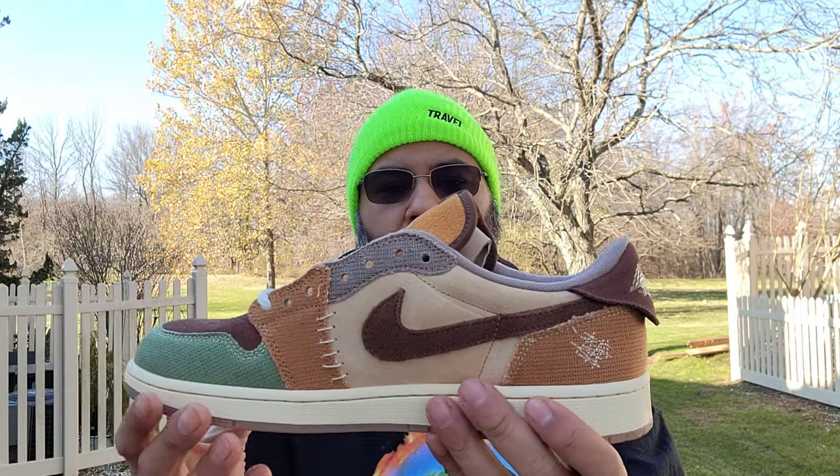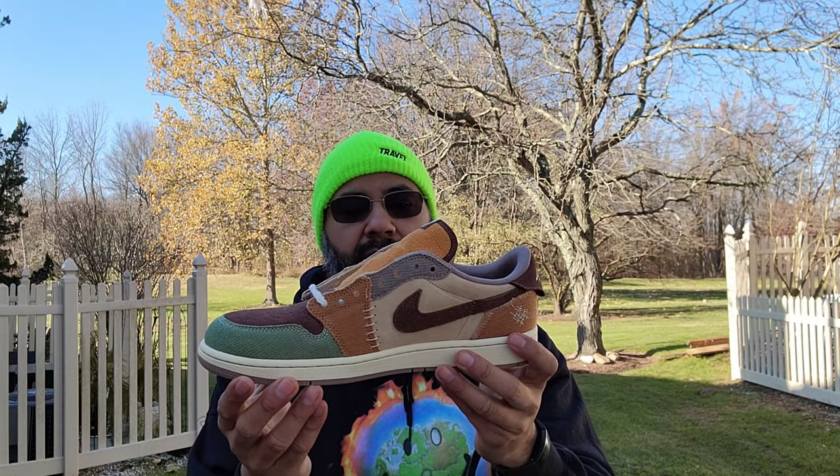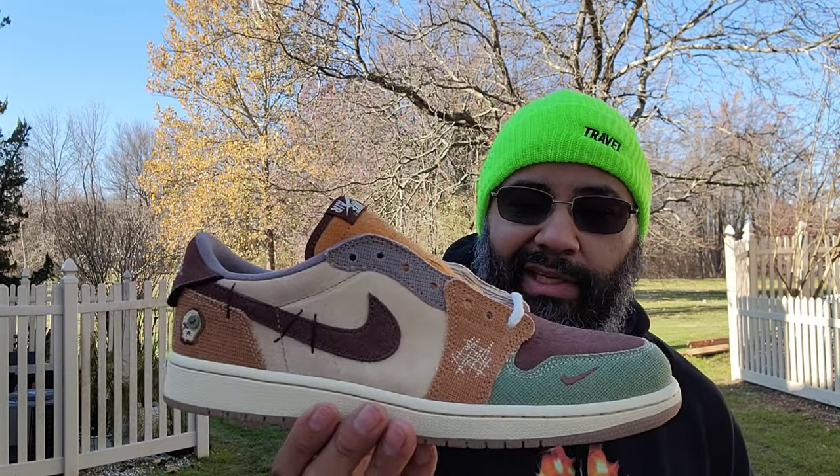I'd love to see if they do some more collabs. I think I've seen an Air Jordan 12 that might be coming out — another Zion — a very bright blue one with a different design on the upper. So Zion's getting special collabs, which is cool to see. It also comes with an additional set of gray rope laces. Just happy to have these in the collection — fire! I love these, man. Excellent job Nike, you killed it.